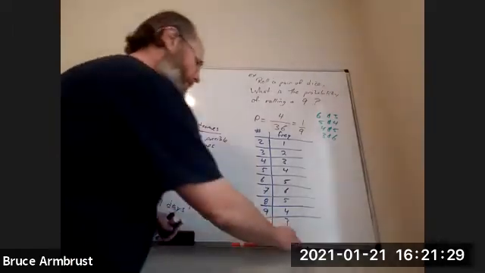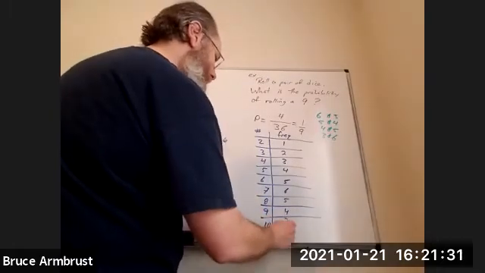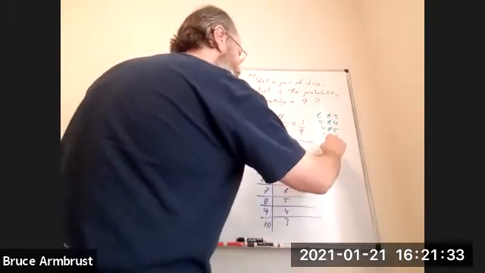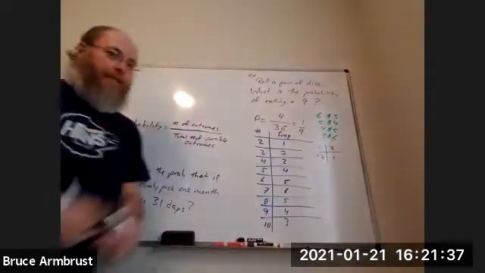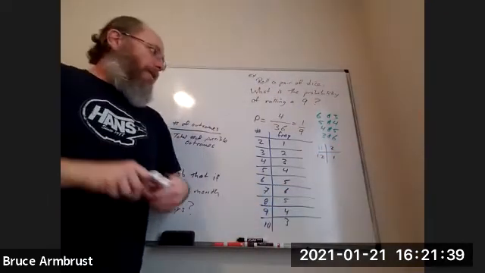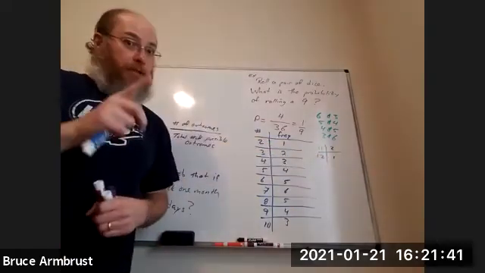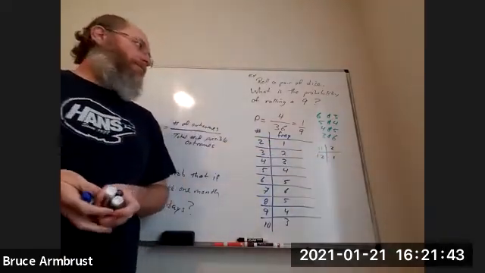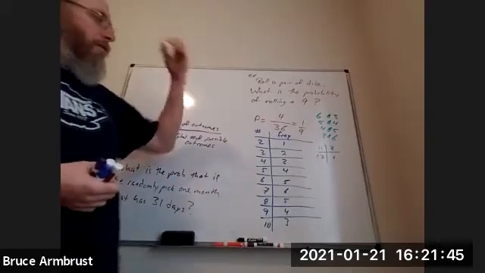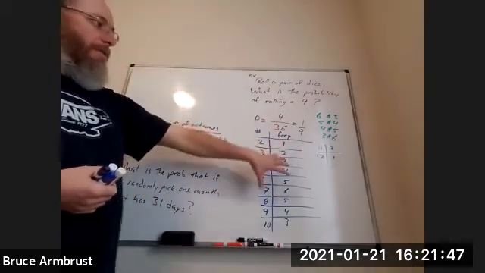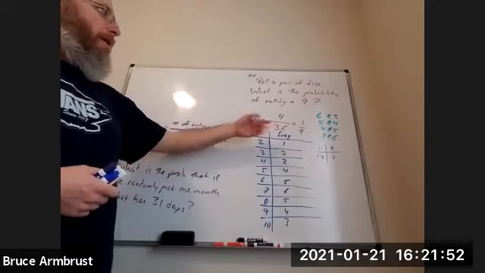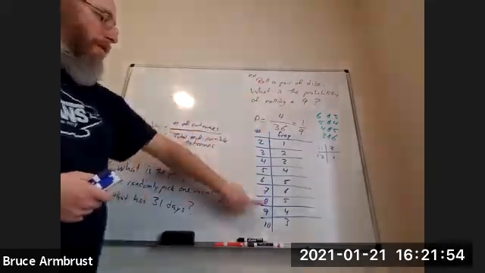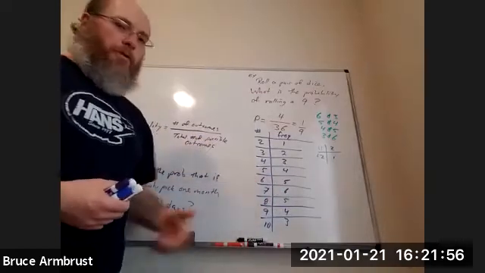Right? I can finish this. I'll run these over here. So 11 and 12. It's killing me not to complete it. All right, so 11 can happen 2 different ways, and 12 can happen just the one way, 6 and 6. So you notice that with this frequency diagram, it actually helps us get the probability. Probability of 9 is 4 out of the total 36.